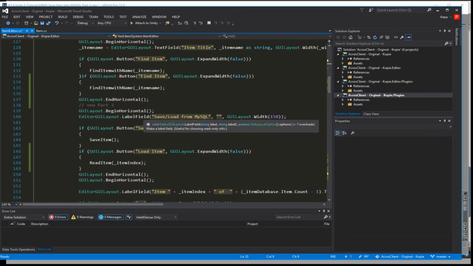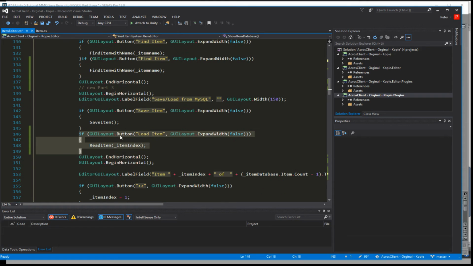So let's move down to our button, and in our button we have here the save item, and we got a new button which is load item. We just have to read an item, and we say we want to fill it with an int, and that int is the item index we have at the moment. So we need a function read item which expects an integer.